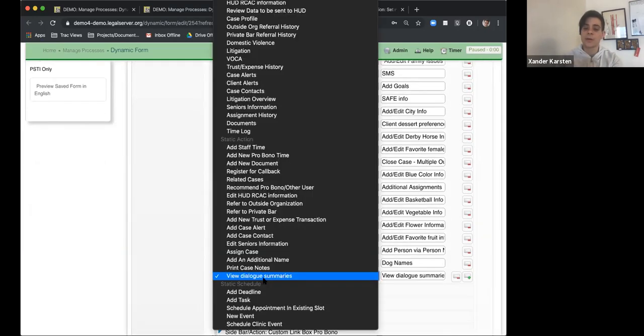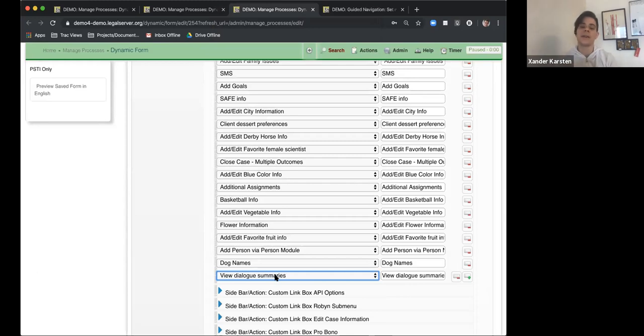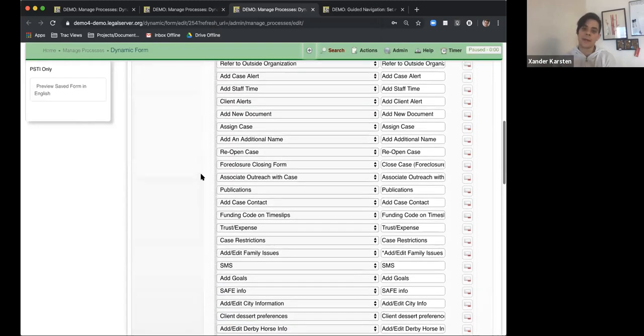View dialogue summary is actually just a static action, so you don't have to create anything new to get that view. This is a view that's still very much in refinement, so what you're looking at now is likely not going to be the view that you'll see in 3 to 6 months. I just wanted to call that out, but it can be really helpful.